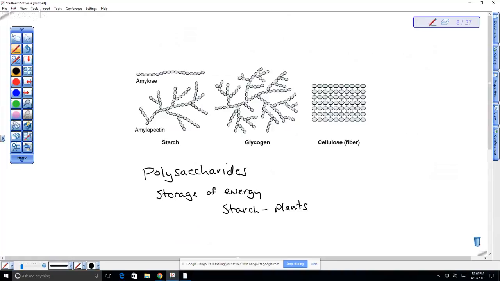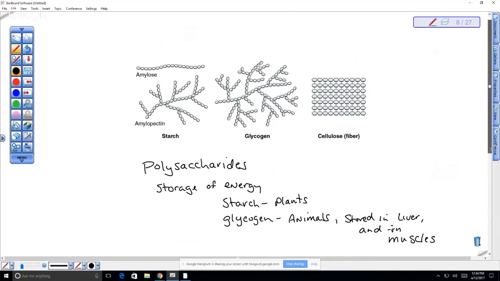Okay? We do not use starch. We use glycogen. So this is in animals, and we do not obviously have roots, but we store this in our liver and in muscles. This is in muscles, so stored in the liver and the muscles. And that's because the muscles specifically need to use this energy to break it down to produce energy to move. Okay, so that's storage of energy.